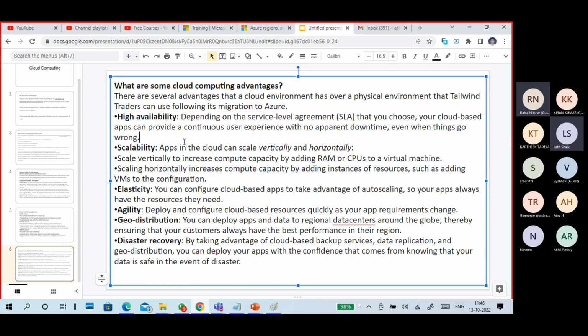Depending on the service level agreement that you choose, your cloud-based apps can provide a continuous user experience with no apparent downtime, even when things go wrong. It means even though the server is down, you are still getting the service. That is high availability. In the cloud, what is high availability?